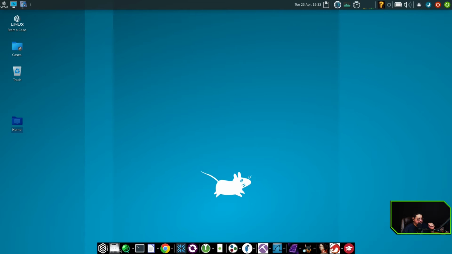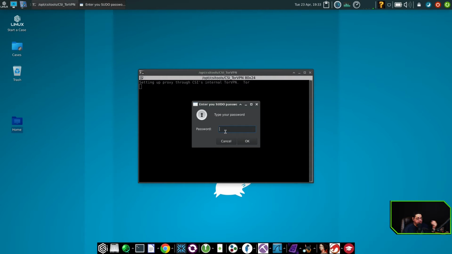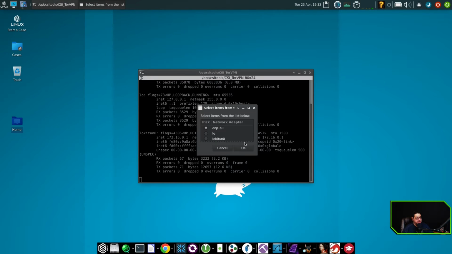Then next to that, here on the bottom toolbar, you have your write blocker. It actually write blocks and mounts partitions. So this is for forensic hard drive stuff. CSI Tor VPN. This is where you can actually enable a Tor VPN. The password is going to be CSI. I mean, this is legit for real. And of course, you want to do this one.